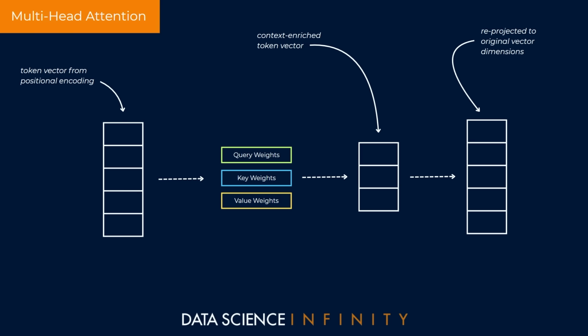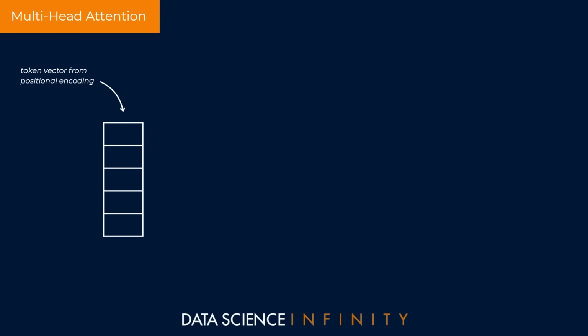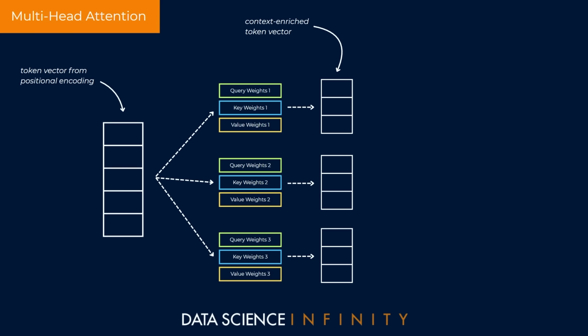This is a single head of attention. In multi-head attention, we would start the same, so the same token vector coming into the self-attention layer, but instead of just one set of weights for each query, key, and value, we could have multiple sets of weights all being applied in parallel. These unique sets of weights are applied to the input vector, creating many different context-enriched token vectors. And the reason for this is that it's been found that this can essentially split out the learning, and thus meaning can be derived more deeply across different views.